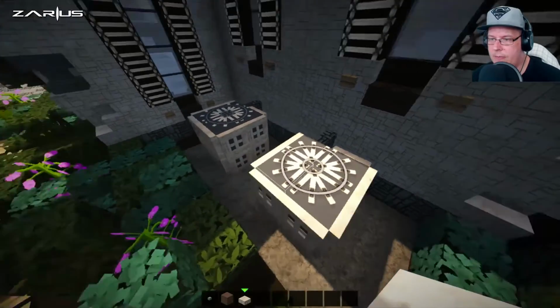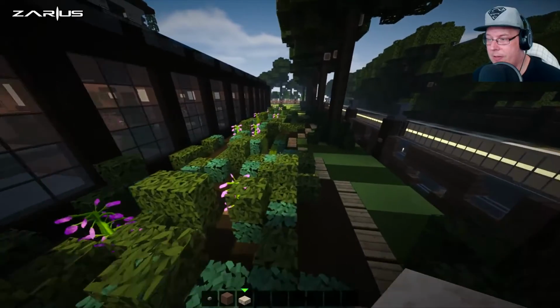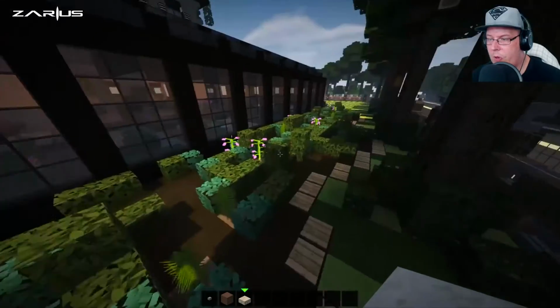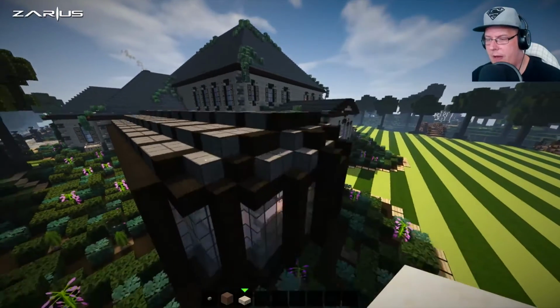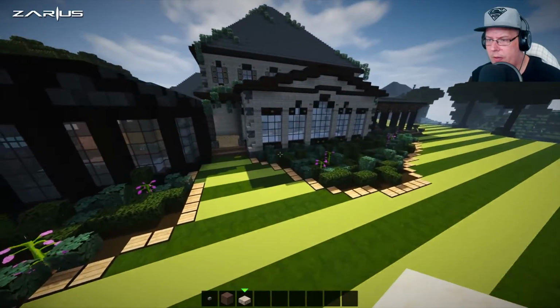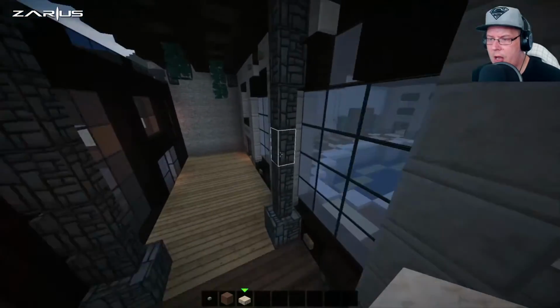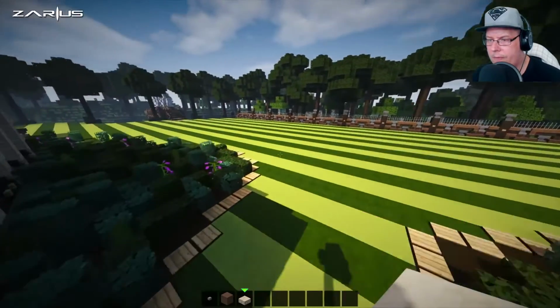Air conditioning system. You probably definitely need some of them for that size house. Beautiful, beautiful trees and stuff. I'm loving this build. I really am. What do we got there? Oh, that's the pool. Outdoor pool sort of thing.